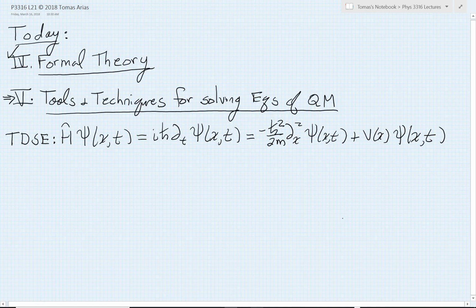To give a general approach for solving our time-dependent Schrödinger equation, we're going to need to be a little bit more specific about exactly the question that we're trying to answer. So the specific question is going to be, let's say, given the quantum state of a system at some initial time.